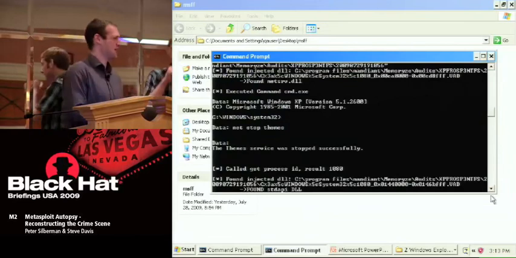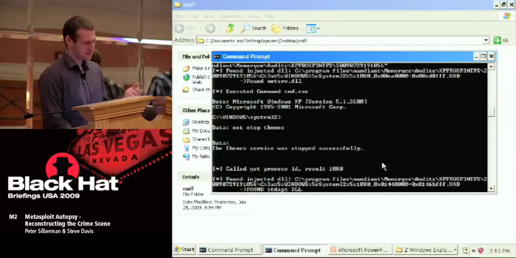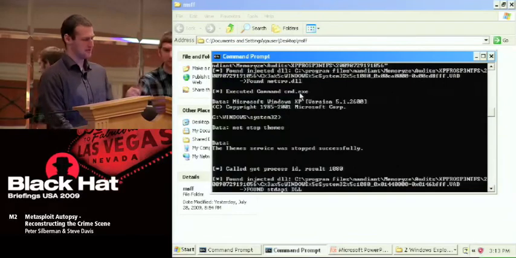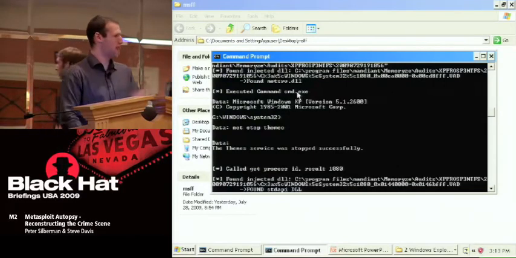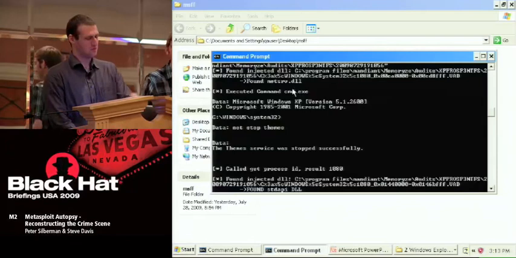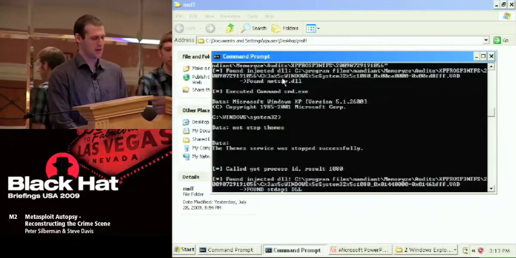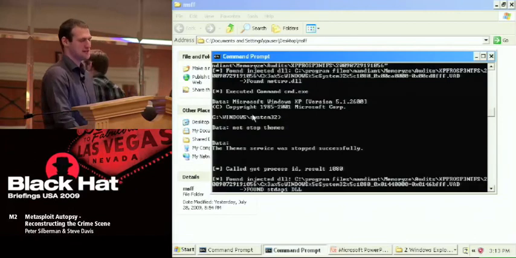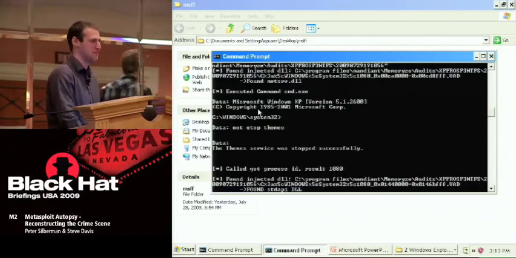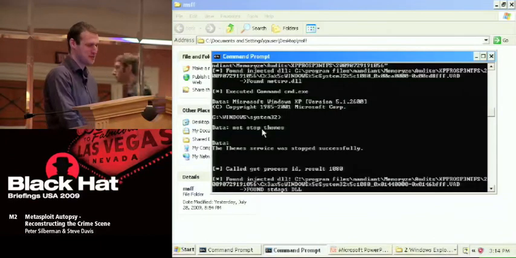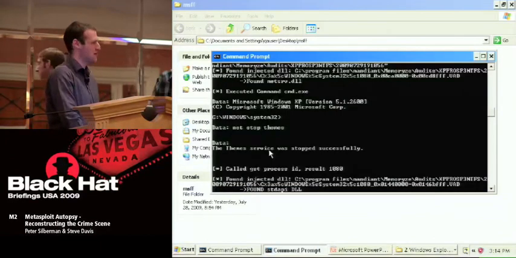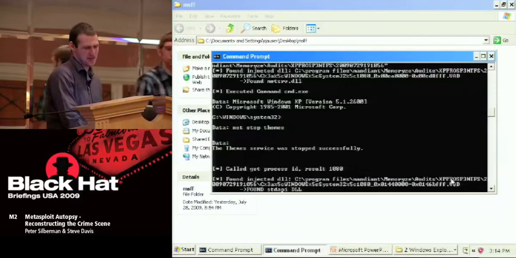So let's go through what the attacker did. Remember, he executed command. Here's where we're telling you the attacker executed command.exe. So you now know that the attacker popped a shell. Before that, we actually found the netserve DLL, and it's in this VAD right here. This is data that was sent to the attacker. So this is actually the command shell being sent back to the attacker's screen. Here's where the attacker set the net stop themes. Here's the response from the command shell. Net stop themes was successful.